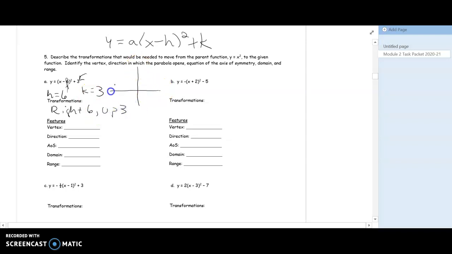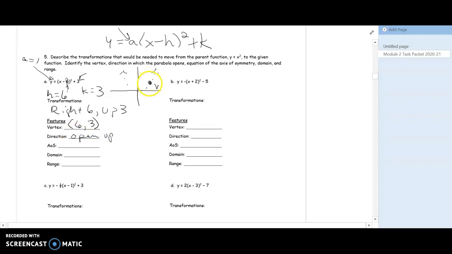So my typical parabola has a vertex at 0, 0. That's my parent function. Now I'm going to move it to the right 6, up 3, and there's my transformed parabola. Sometimes I need a visual. Gives me a vertex of right 6, up 3. Is this parabola opening up or down? Where do I look in that? Oh, I look at my a value for the opening. So since my a value out front, that coefficient, is simply 1, my parabola is going to open up.